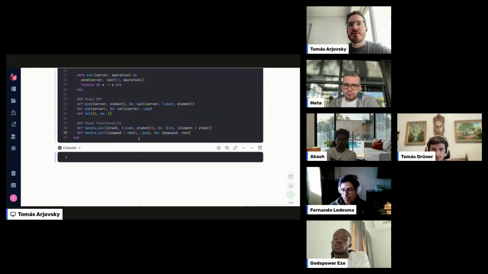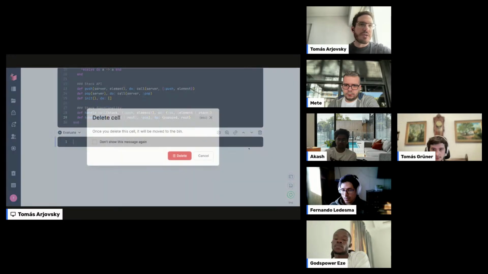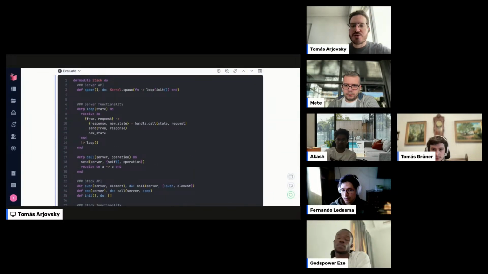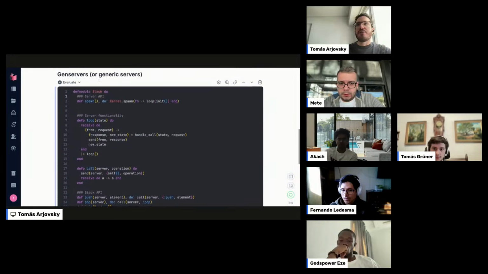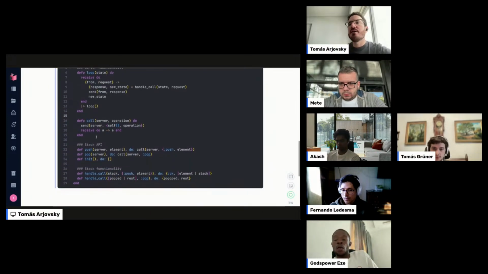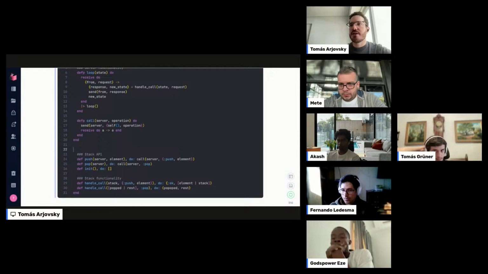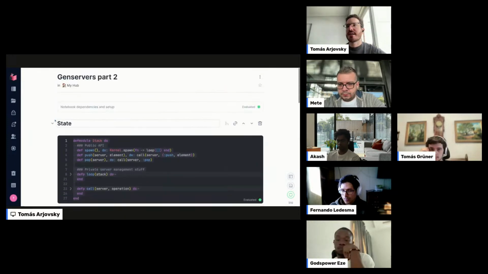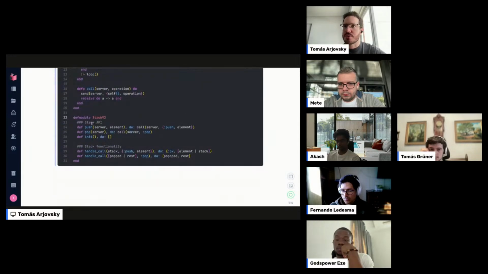So now we will try to take this even further. I will not create a new one for this. Let's try to separate this between a generic server module and a stack module. I will see if there are any questions. I don't think we have any. Perfect. So let's put generic server here, which is basically our own gen server. Then we will end the module here, and this will be our stack module, which we'll call v2, because we already have a stack module here, and it will clash if we don't change the name.